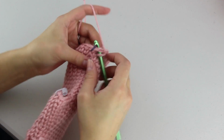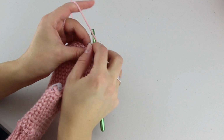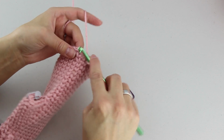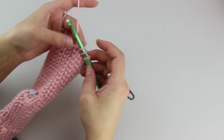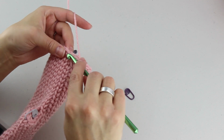So now we're back here and we're on our decrease row. So into my last stitch, I'm going to start my decrease. I'm going to pull up that loop and then insert into the next loop, into that next stitch, and we're going to do our decrease.